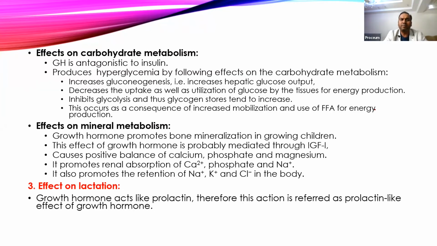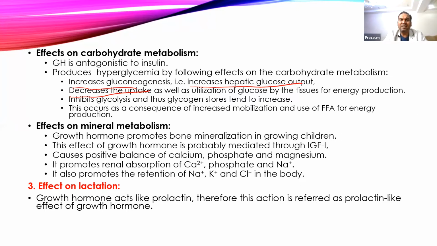Then it has an effect on carbohydrate metabolism. It has all effects opposite to those of insulin, so it's also called antagonistic to insulin. It causes hyperglycemia. It increases gluconeogenesis, that is, it increases glucose production by the liver cells. So from free fatty acids, glucose will be produced, and more glucose will be available for the cells. Apart from this, it also decreases the uptake of glucose by the cells.